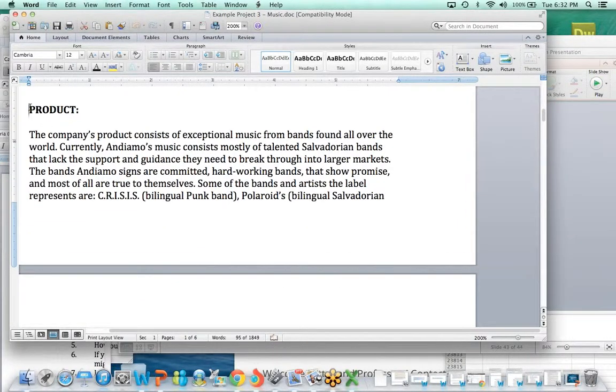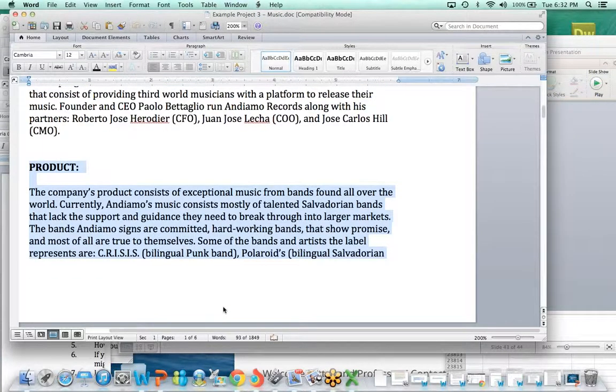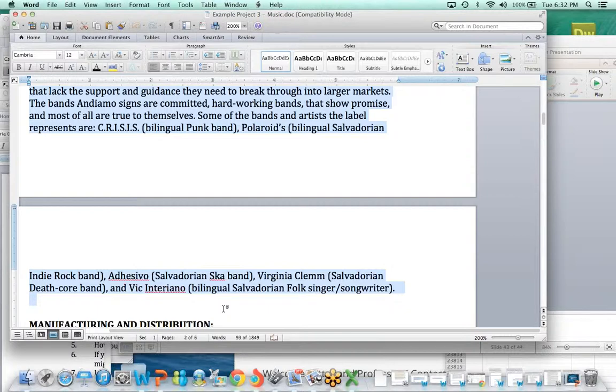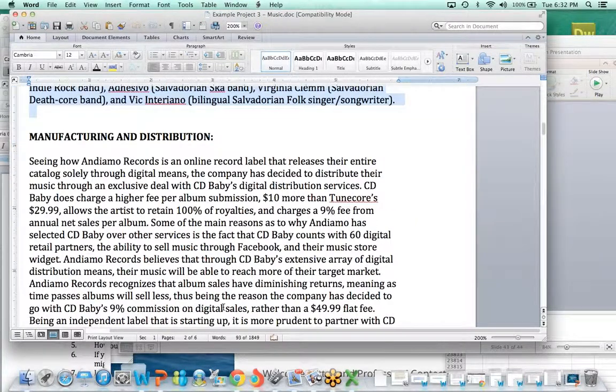Then you have the product itself, whatever that product might be, your CD, your film, your book, your game, just a little bit of information. And once again, you can reuse some of the stuff that you did for Project 2. There's not really anything such as self-plagiarism for this class.